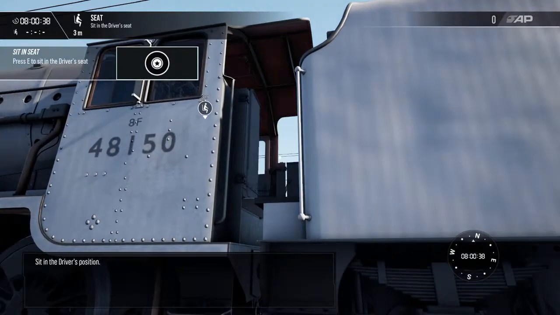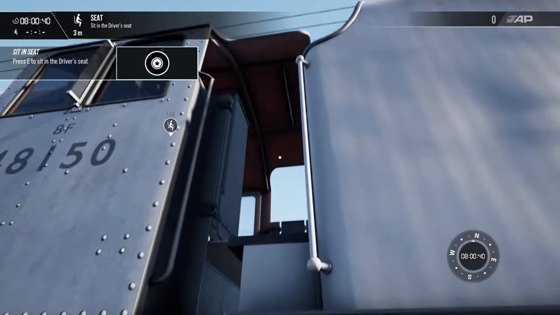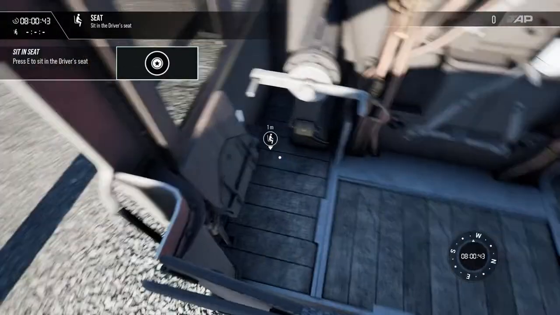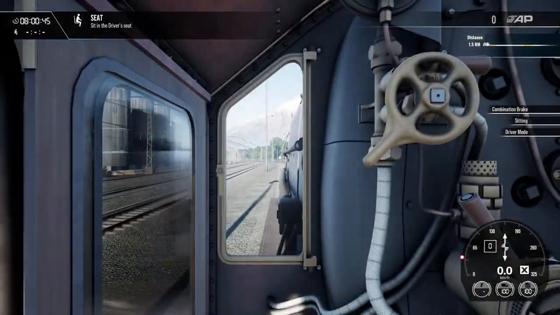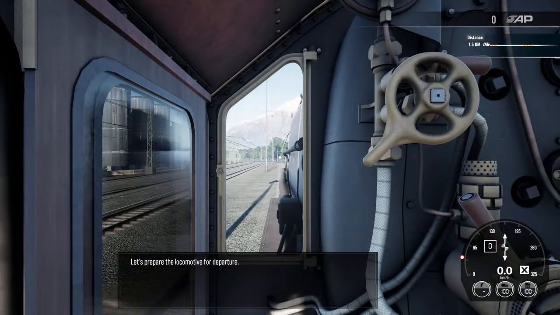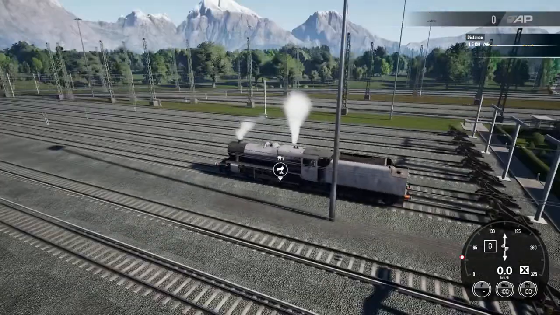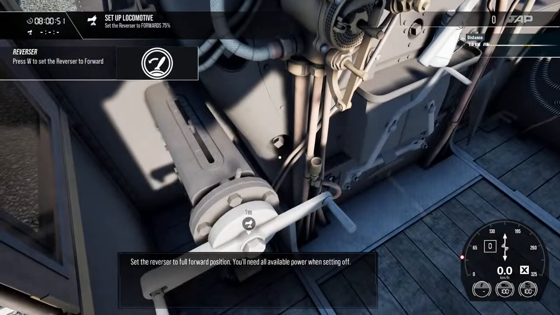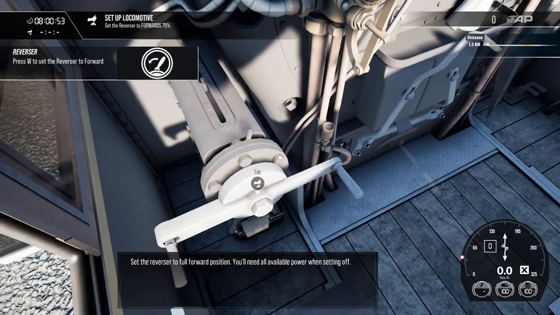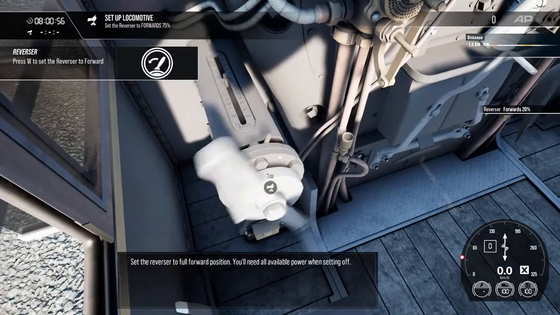Sit in the driver's position. Let's prepare the locomotive for departure. Set the reverser to full forward position. You'll need all available power when setting off.